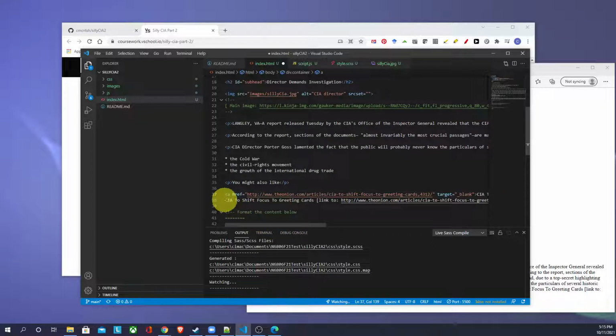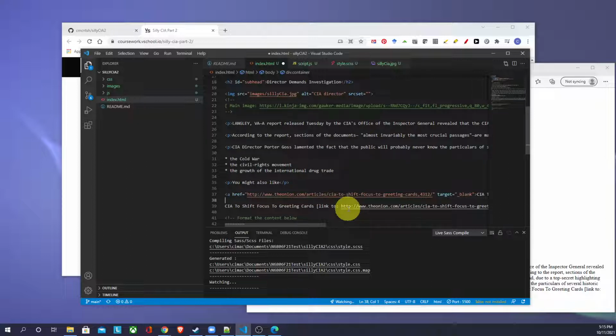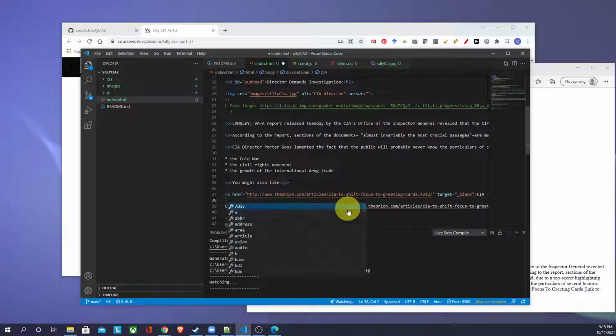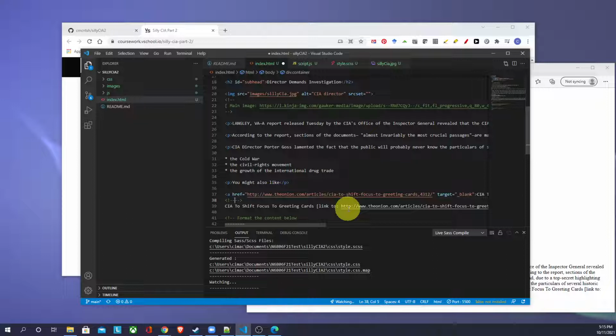And then this, we can place inside of a comment so it doesn't show up.